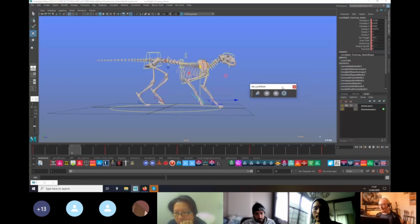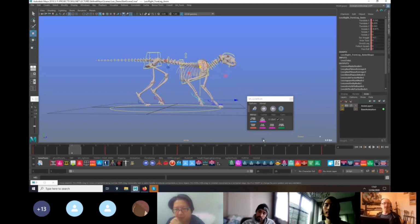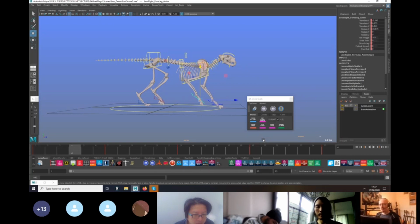The fundamental part of cycle tools here, and my own tool set has the same thing, are these two buttons here, which are basically my version of Tween Machine. I was talking earlier about how I wrote Tween Machine for Cinema 4D. I actually wrote it the way I thought it worked. It was kind of funny. And then when I got to using it in Maya, I went, oh, now I can just download Tween Machine and just use it. I found that it actually didn't work exactly how I thought it did, and mine worked differently. So I ended up writing my own version for Maya the way that mine works. It's very similar to Tween Machine, but just a little bit different.